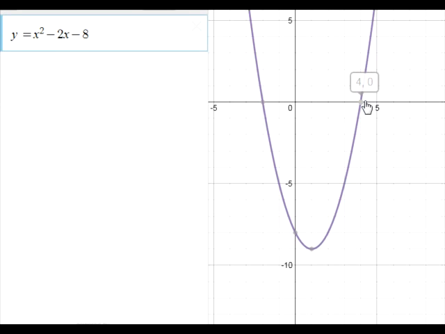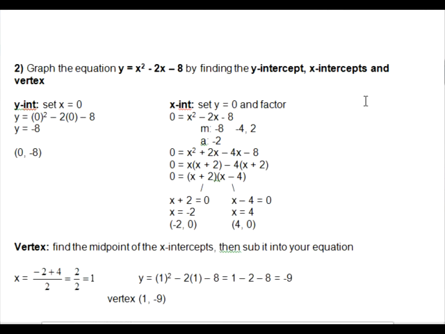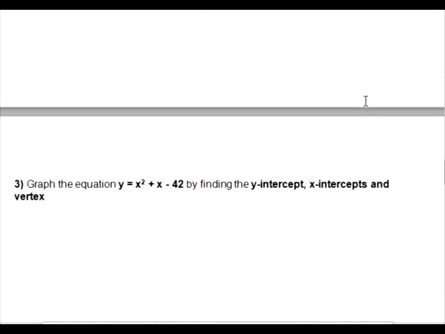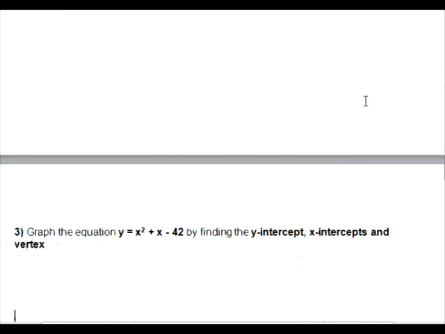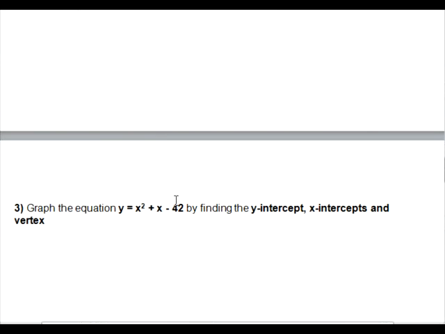Okay, now for the supply teacher, if you can hit pause right now and give the kids about 5 minutes or so to do number 3, which is this one. What I'm going to suggest for this graph is, since this is negative 42, you're probably going to have to change your scale. And when I say probably, I mean definitely. So probably count by 5s for your y values so that it's able to graph it on there. So if the supply teacher can give about 5 minutes to let the kids graph that, I'd appreciate it. And if my educational assistants and Matt can wander around and help, that would be very good. Thank you.